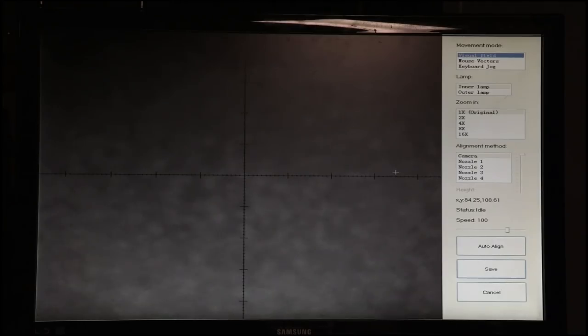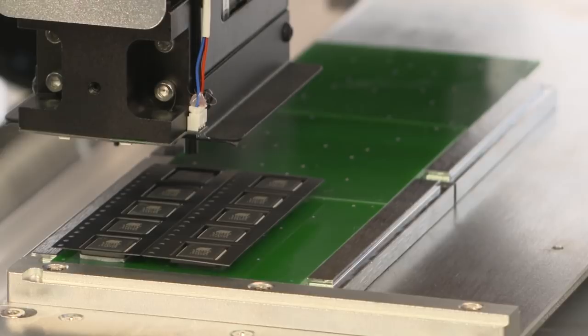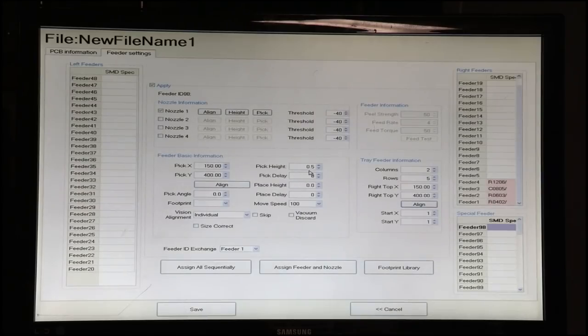Okay, so the camera got us pretty close, but this part is too big because we're already zoomed out as far as we can go, and we know we're close. But let's check this. We'll use nozzle 2, which is the large nozzle I've installed for this part. We'll lower the nozzle down. And sure enough, we're good in the center of that component. And we also know that our pick height is going to be about 4.7, 4.8. So we'll note these coordinates, the X and Y coordinates, and we'll enter them for the upper right component.